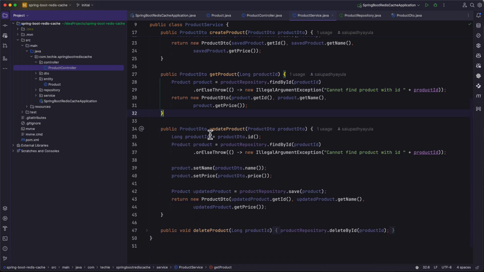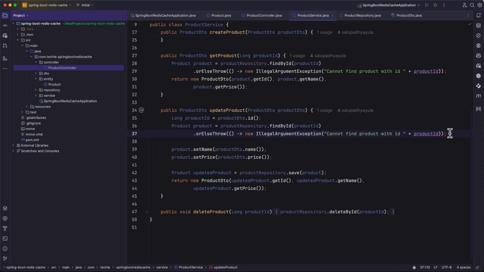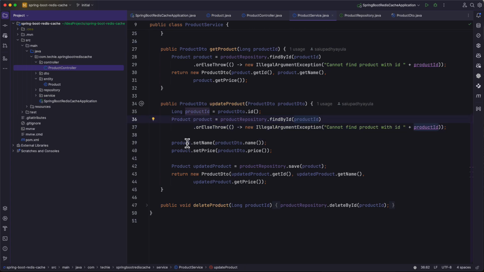Similarly, we have the update product method, which is taking the product DTO as the input, and then we are first making sure that the product already exists in our database using this product ID, and then we are mapping the new values coming in from the product DTO to the existing product and then saving it to the database.